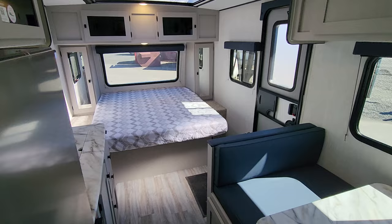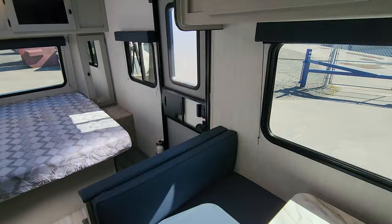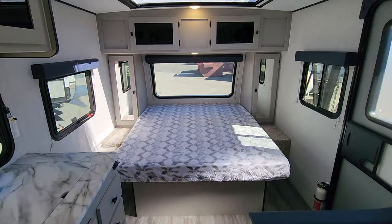It's a wonderful couples coach that lets you take the smallest campsites and get into waterfront sites you wouldn't be able to reach with a longer coach. That made it our most popular couples coach last year. The ability to tow it with such a wide range of vehicles — whether now or if you're downsizing in the future — makes it a really versatile coach that our couples have loved for years, and each year it gets a little better. This 2024 model year is certainly the best version they've ever made. We invite you down to Primo RV Center to come have a much closer look.